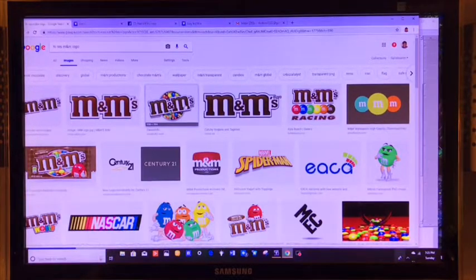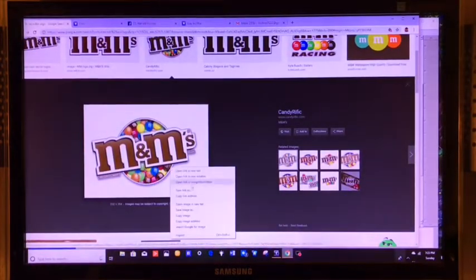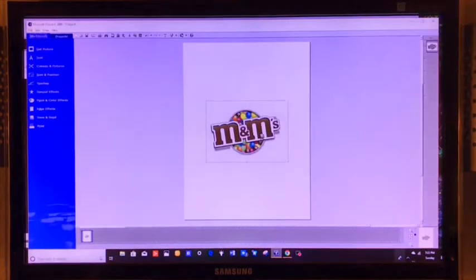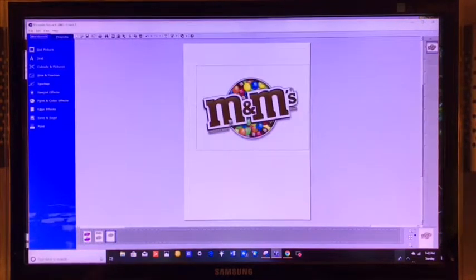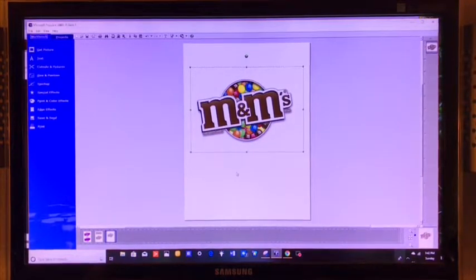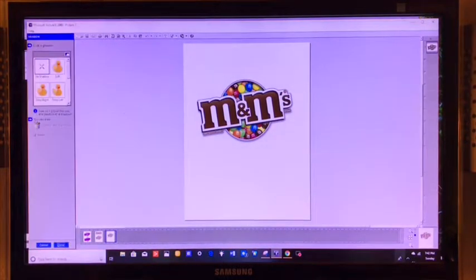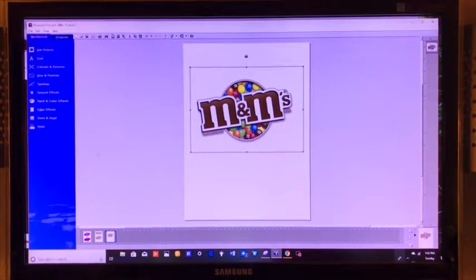So I'm going to right click on this one. I'm going to copy the image, and then I'm going to take it back and paste it on this blank sheet. So now I'm going to show you how you could change this up to make it for any color theme you'd like. As you can see, it shows a square around there, and if I were to put a shadow on there, you would see that it's a square there, and we don't want the square. So I'm going to leave it there just so you'll see how it disappears.